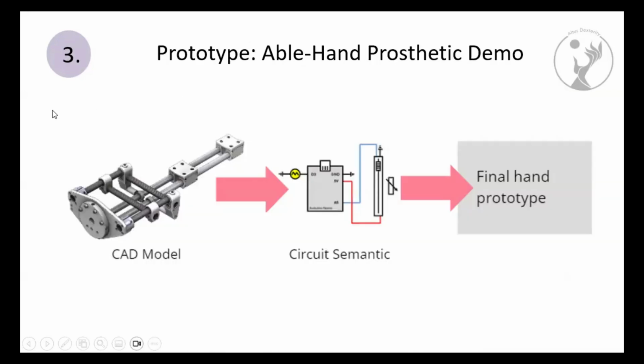So we decided that the best possible way to achieve this kind of prosthetic prototype, as well as to make something easy and simple that we could do in a short amount of time, would just be making this able hand prosthetic. So we started off by making a CAD model, the mechanical design, and then we later made the circuit and electrical components before adding the software to be able to control these grasps and do especially the difficult motions like screwing, twisting motion, and the picking and grasping of objects. We want to be able to control that using this able hand prosthetic prototype.